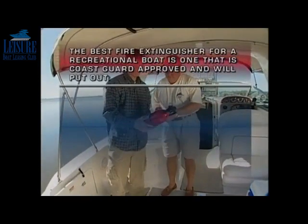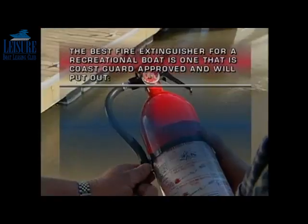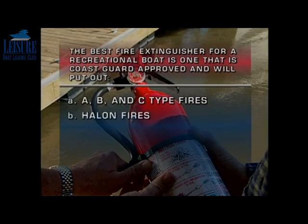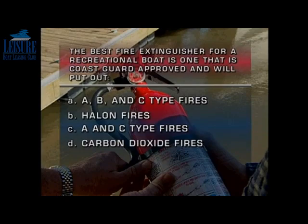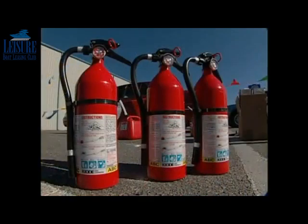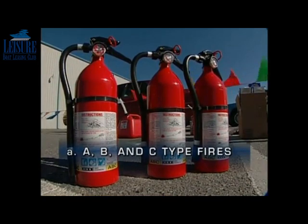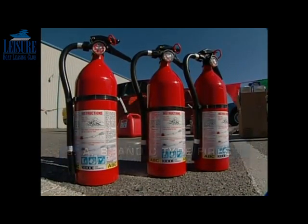The best fire extinguisher for a recreational boat is one that is Coast Guard approved and will put out A, B, and C type fires, B, halon fires, C, A and C type fires, or D, carbon dioxide fires. The correct answer is A. Federal requirements specify a Type B fire extinguisher for recreational boats.